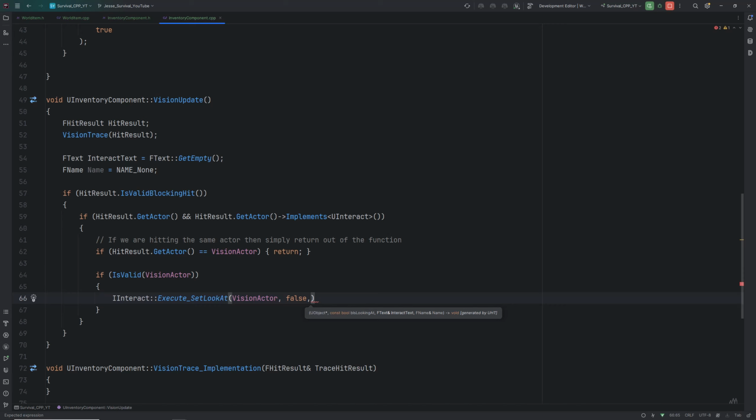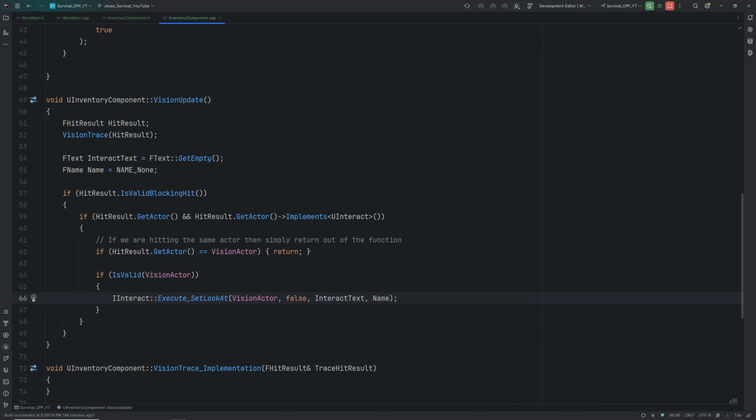Now you can see there in the pop-up, it shows that it's being passed by reference. So we can pass it in here in the SetLookAt and return the interact text and the name back into here. So by doing this, it's going to actually populate the interact text and the FName for us. So we're going to pass in the interact text and the name.